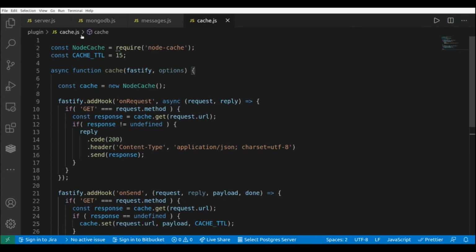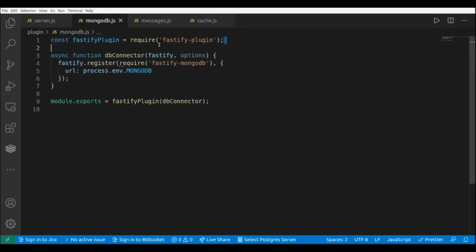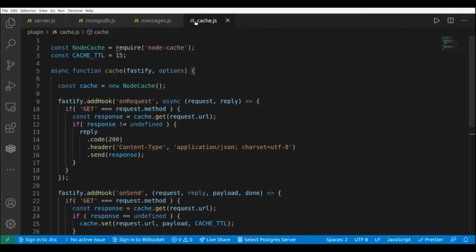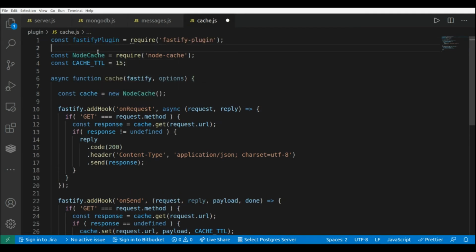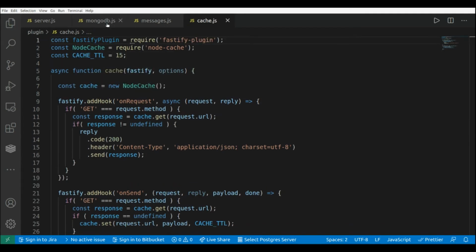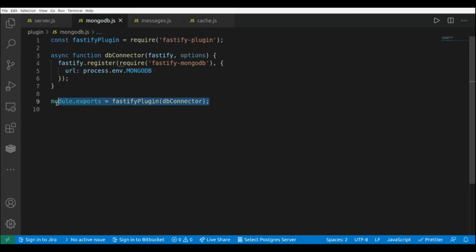Okay, and here we need to do something similar to what we've done with the MongoDB plugin. So we need to wrap the plugin using the Fastify plugin to enable access to the parent context. So I'm going to grab this require from here. I'm going to paste it here. And here we need to do something similar. So we need to do module.exports.